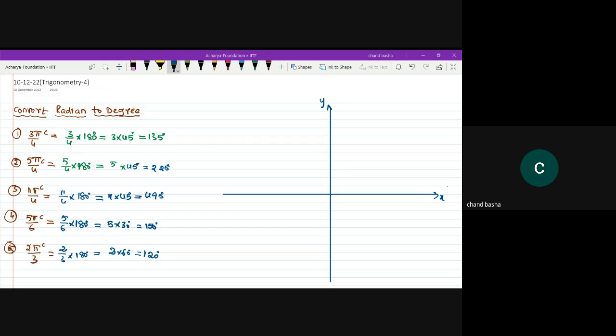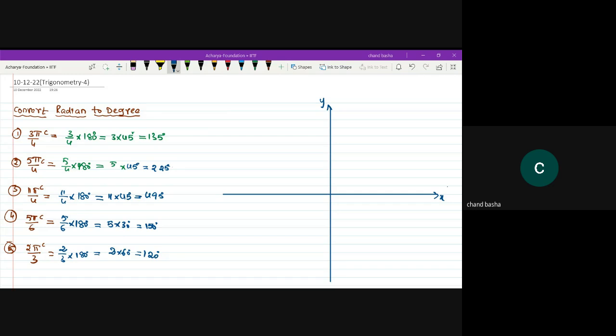It is one more representation for defining, like addition, subtraction, multiplication, division. Why are we using it just for the calculation part? That's it. It is also one way of representing the angle. The degree system is one method, and the radian system is also one method. These are the two different methods for representing an angle.